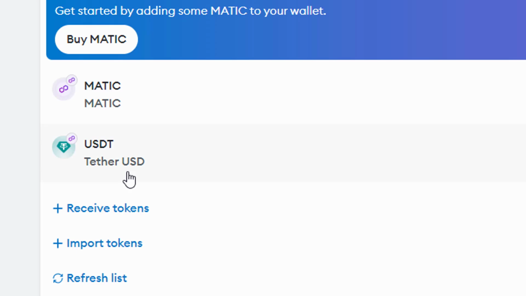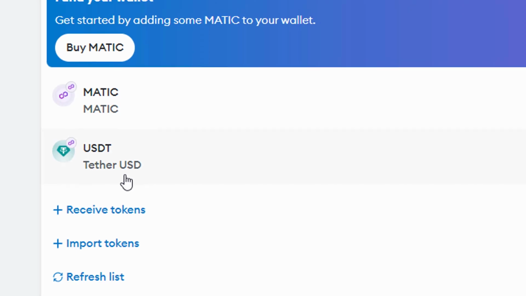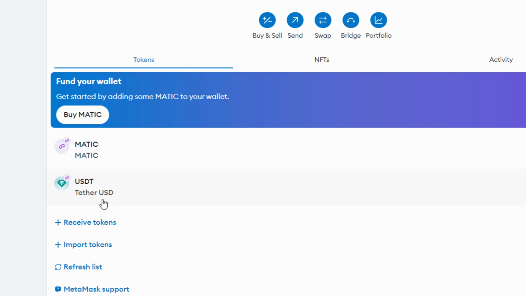What you're going to need is a little bit of Matic, just a few dollars worth of Matic, $5, $6, $7 worth of Matic. I would have you do USDT, I would have you have at least, well, you need Matic first, because all transactions on Polygon are going to require some Matic for the gas fees, for the fuel, for the transaction fees.